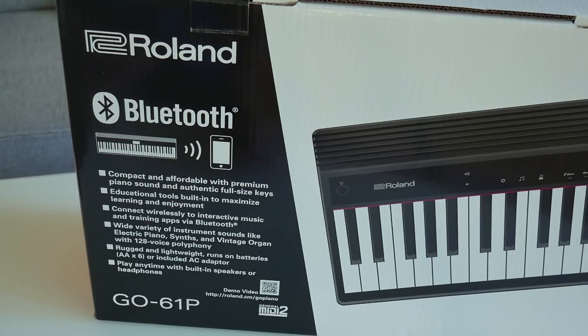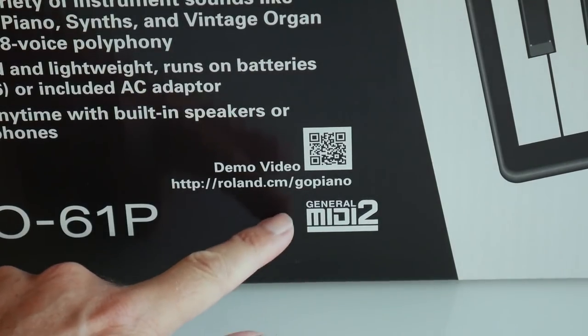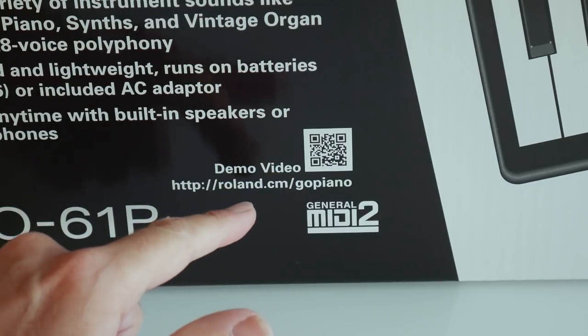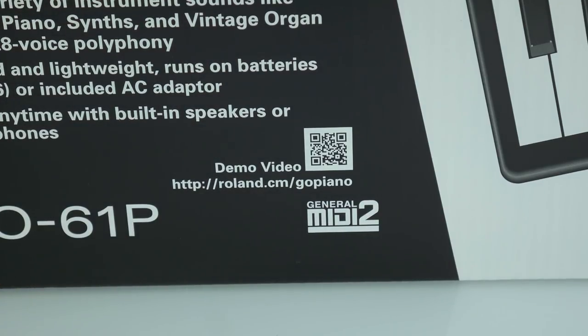Play anytime with built-in speakers, that's cool, or headphones. I do like built-in speakers on my keyboards. GO:61P, referring to the fact that it does have 61 keys. This is a bit interesting. It does say that it supports General MIDI 2. Which would indicate that there are hundreds of different sounds on this, but I'm not sure that's the case, but we'll try that out when we do the proper review.